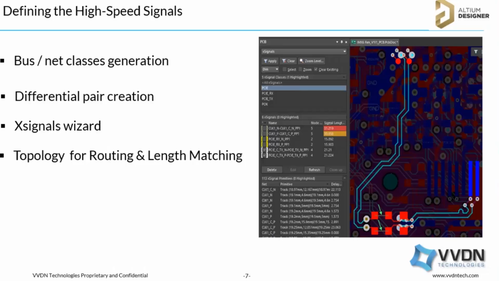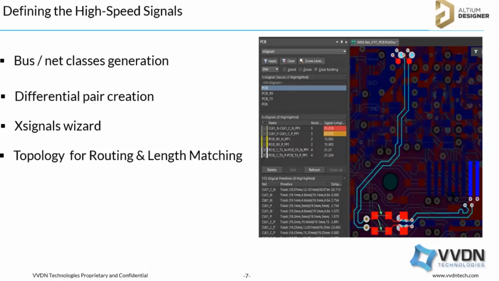Some of you may be aware and some of you may not be aware of what XSignals are. In the right side image, consider it's a clock signal, right? This clock signal is connected from one component to another component, and in between we have some termination resistors. So there are three components, and in the schematic you may be connecting from this blue component on the right side to this resistor. The net name is different, and from this resistor to the processor, the net name is different. It cannot be the same, right?